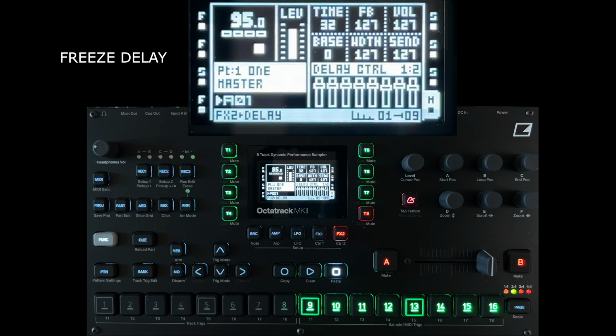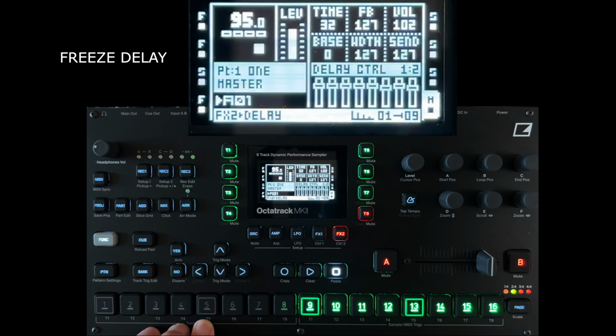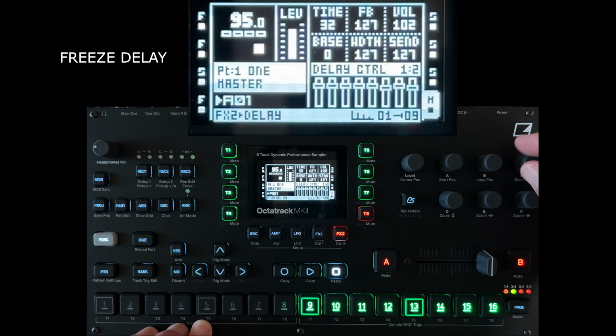Crucial to count while you're doing this so you don't lose sight of where you are. You can bring the volume down of the delay. So if I bring this down to about 100, you'll see what happens. You can hear the delays in the background, but you can hear the main beat carrying on. It depends on your preference. I'll turn it up so we can hear it really clearly at the moment.